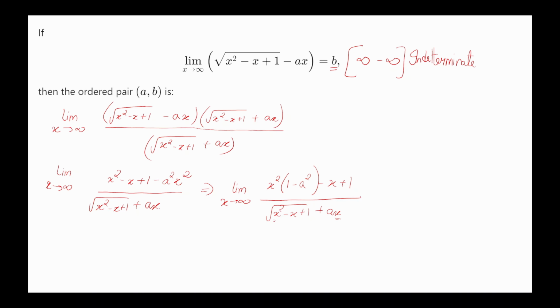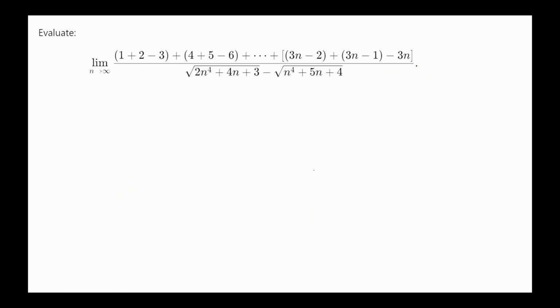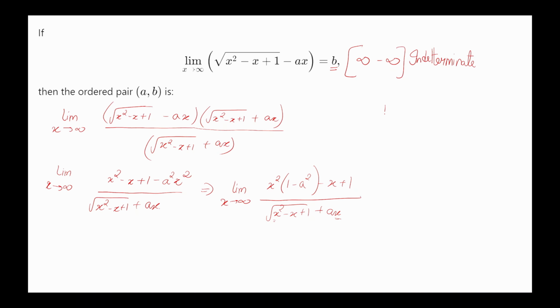So what I'll do is, in my numerator, the term with the highest power, which is greater than 1 in the denominator, I'll put it to 0. What if 1 minus a square becomes 0? Then I wouldn't have this x square term in my numerator. So my highest power in my numerator would become 1, and in my denominator also I have 1, so it would be the same. If I put this as 0, I can have values of a as plus minus 1. So these are the values of a that I can choose.